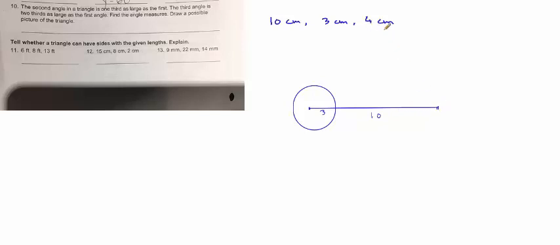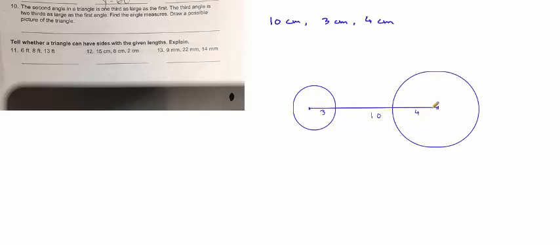Now I need to do the same thing on the other side, but this time I'll have a circle whose radius is 4 centimeters, because my 4 centimeter length could go like this, could go like this, could go like this. As long as the length is 4 centimeters, it should work. So then I again draw a circle centered at that point, and this time the radius is 4.